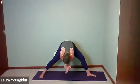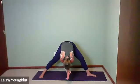Beautiful. And then bring yourself facing the right side of your mat. Find your eagle arm, this time with the left arm on the bottom. That's a lot. The right arm's on the bottom. Cool. Keep the shoulders sliding down and away from the ears. As you inhale, look on up. And as you exhale, you fold forward.